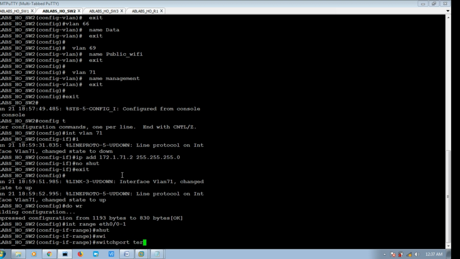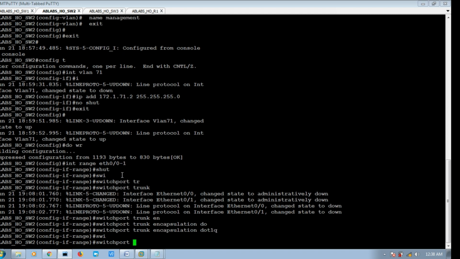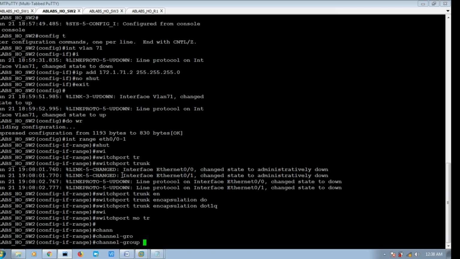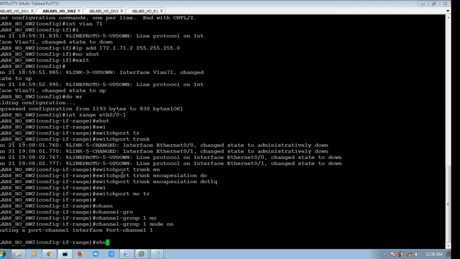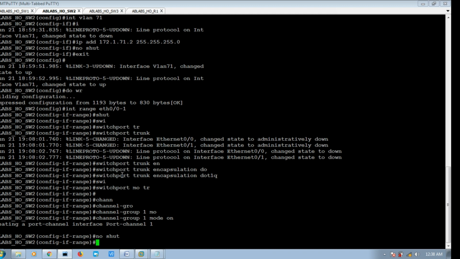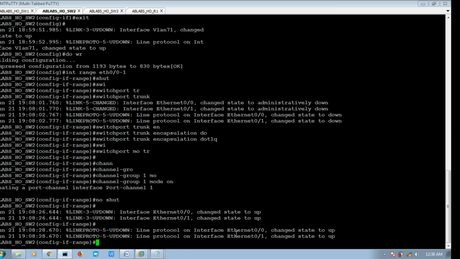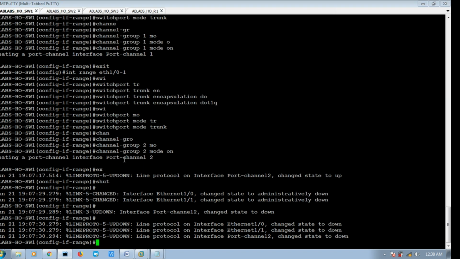First of all, switchport trunk encapsulation dot1q, switchport mode trunk, and now creating channel-group 1 mode on. Now you see Ethernet 0/0 and 0/1 are both up, and interface port-channel 1 has changed to up.